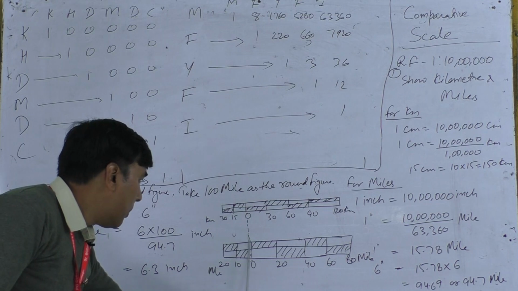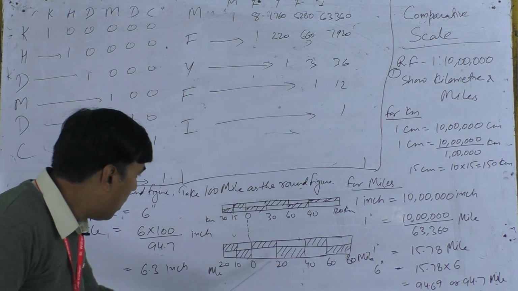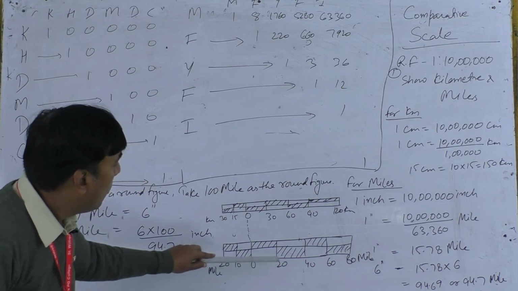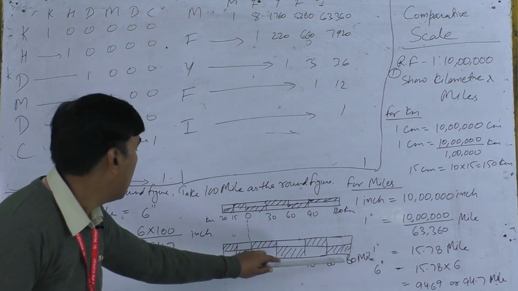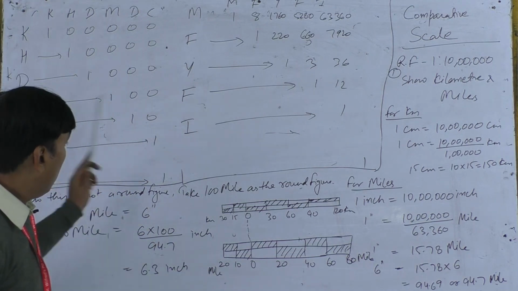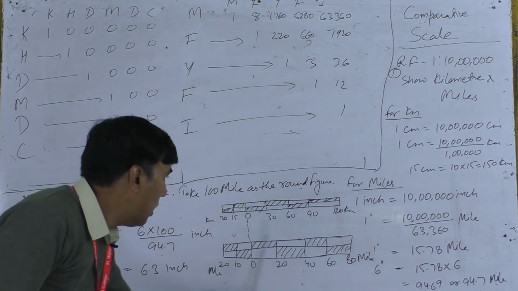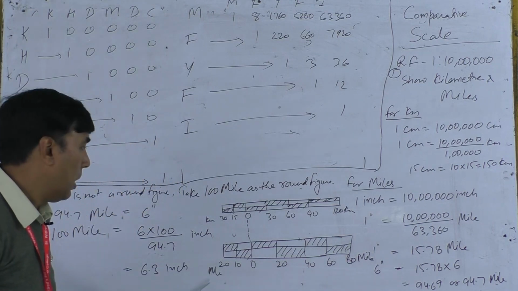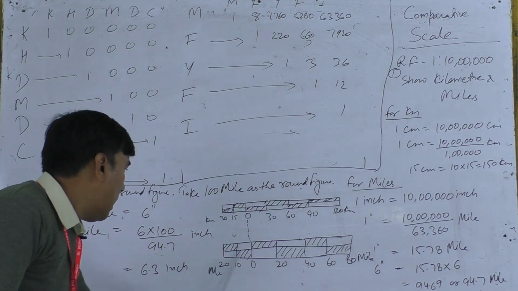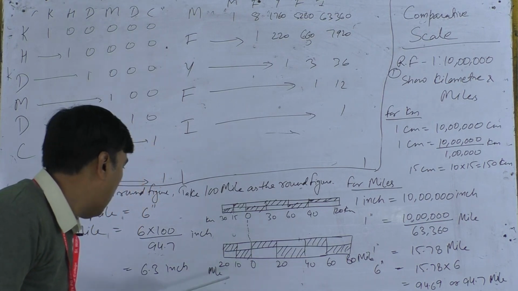The first part is divided into 2 parts because here we have divided miles in equal distances, 20, 40, 60 and 80 miles and 20 miles. It means 100 miles, because we took the round figure 100 miles. That's why we are using 100 miles. So here is the 80 miles and 20 miles are here. So 0, 20, 40, 60 and 80 miles and here 20 miles. This is the subdivision of this 0 to 20, 10 and 20 miles.